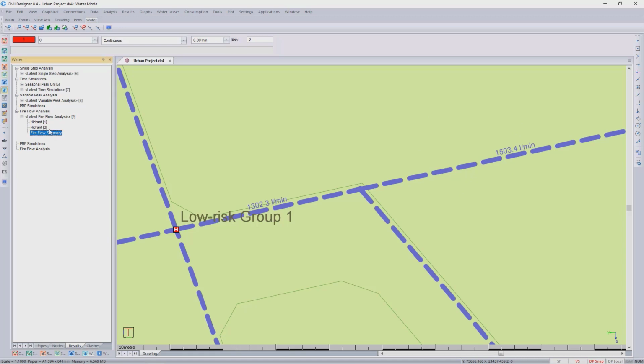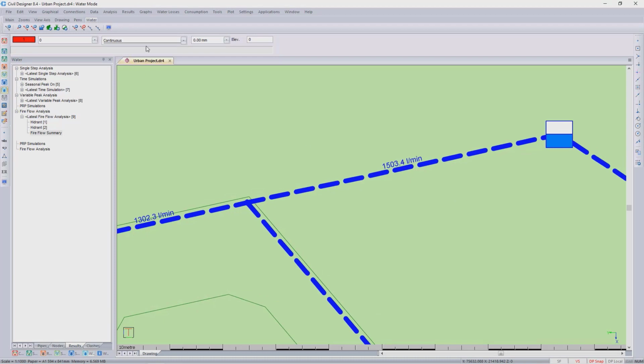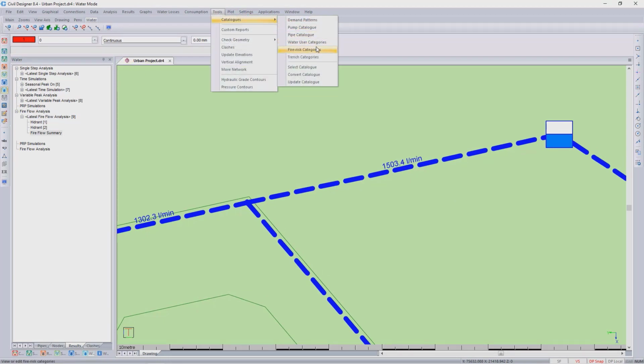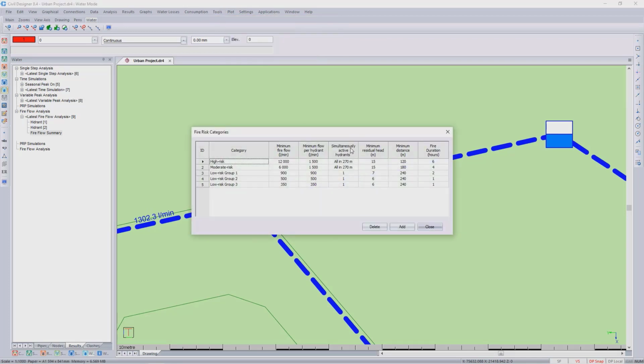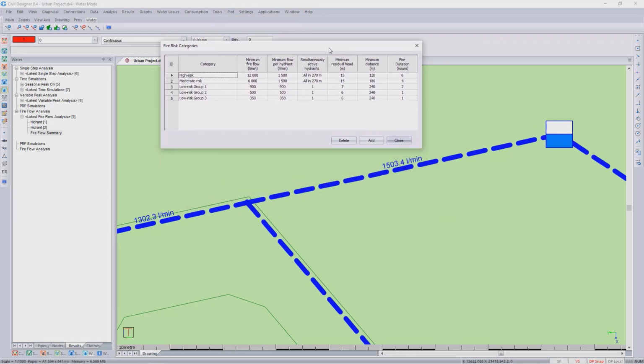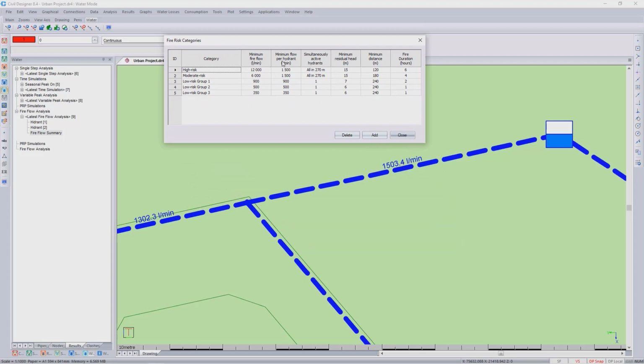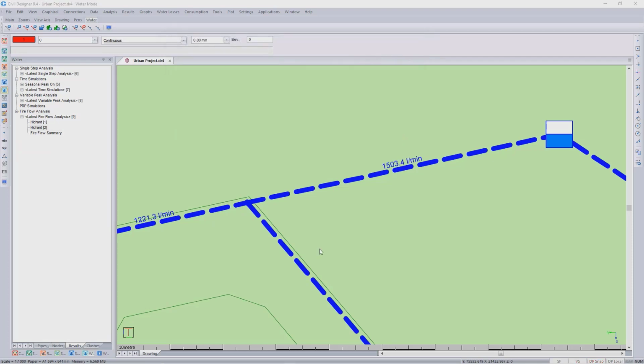If we go to have a look at these results, let's quickly go over to our catalogs and we'll look at the fire risk categories. You can see that the minimum flow rate per hydrant was 900 liters per minute, but we also had 900 plus we have the peak flow at the highest point of the day. So let's just quickly recap on that.